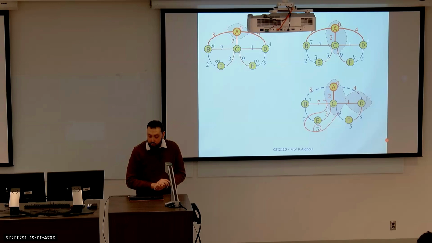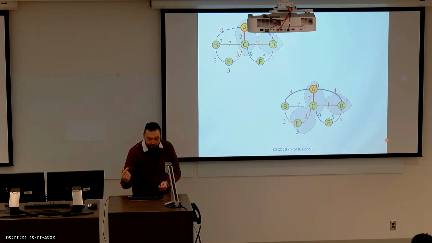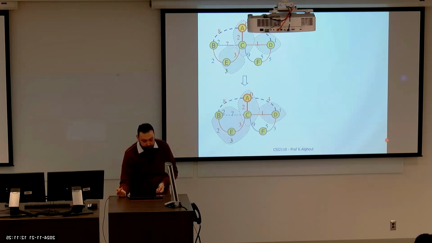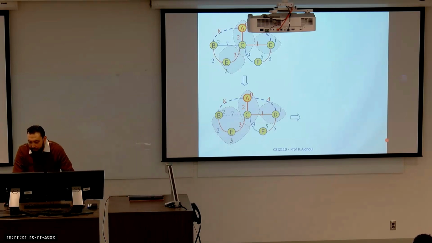B is the only one connected to E. B is 7. The edge is 2. Should I update it? Yes. So I go to 3. I'll update B to 2. And then I'll go to B. Correct? At the end, the last one is going to be F. Okay, so let's do it together, guys, on the WOOC lab.